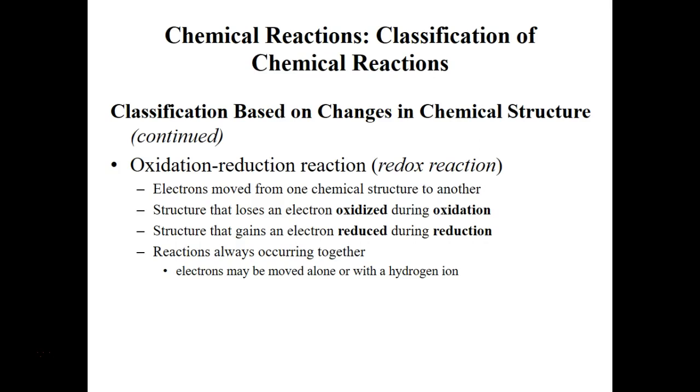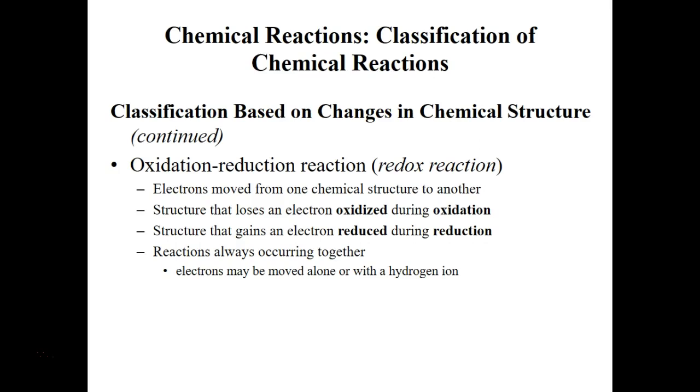Sodium has one electron in an outer orbital. If it gets rid of that one electron, it will have 8 electrons in its outer orbital and it will be happy. All atoms want to have a complete outer orbital. That was in chapter 2, we talked about this. We get rid of that one electron, sodium is oxidized and it now has a positive charge because it now has one more proton than electron.